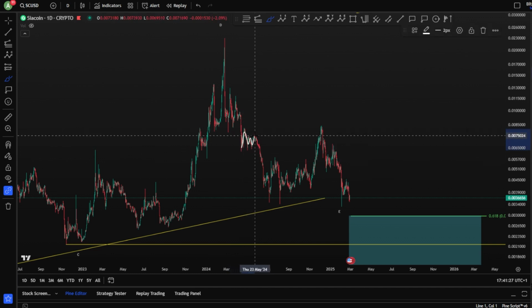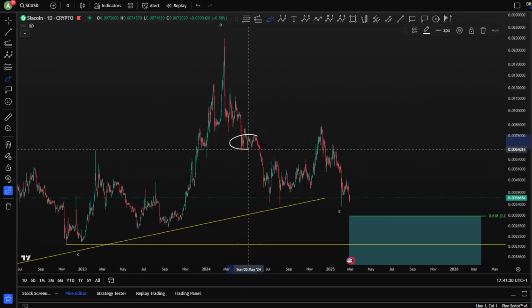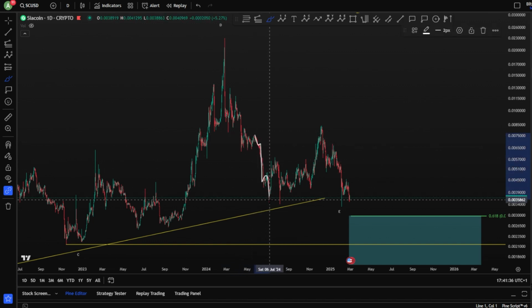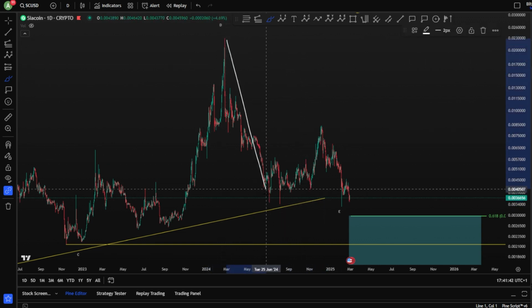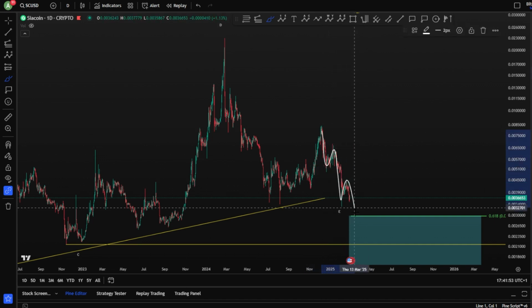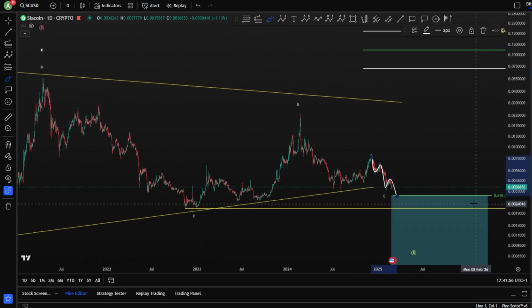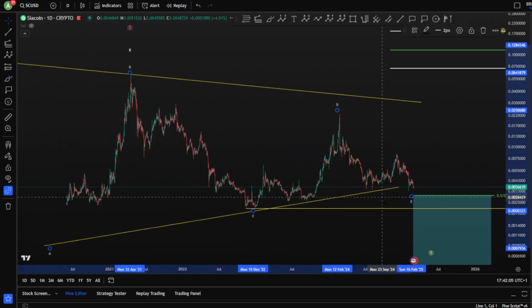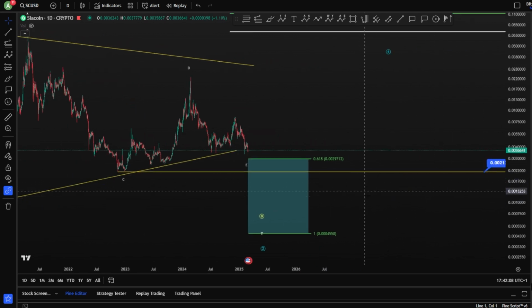the triangle A, B, C, D, E was supposed to be a corrective and continuation toward the downside. So probably here we have 1, 2, 3, 4, and a 5. And then we got A, B, and a C for an expanding flat as a correction. So A, B, and a C. Now, currently we are at 1, 2, 3, 4, and a 5. Nice to see that the wave 4 here did not invalidate this impulse, because that tells us that we might have a very short impulse here. So A, B, and a C, your impulse might be short for wave C, because your wave E here is taking effect, before the invalidation of the triangle.